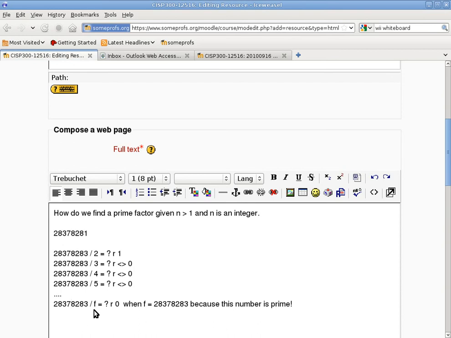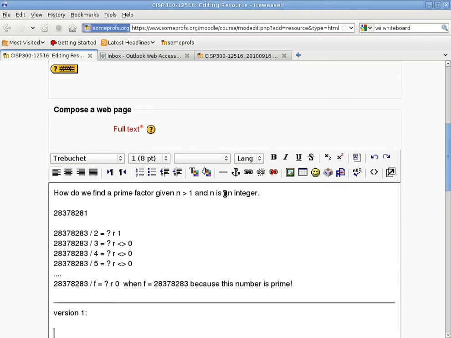So instead of testing 20-something million numbers, I can test about 5,000 numbers, and then I can conclude the number is prime. Okay, so we'll talk about that little trick later on, but for now we'll go for the more simplistic way because we want to just get something up and running first. Okay, so the next thing I want to do, well, since I'm using an HTML editor, I can use the horizontal bar. Nice. Okay, so just like before, we come up with version 1 of the code.